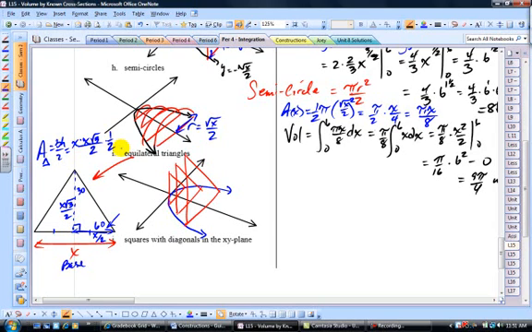And now simplify it. What's x times x? So this is equal to x squared root 3 divided by what? 4. 2 times 2 is 4. So there's your area formula for an equilateral only. Not for any triangle, but for an equilateral, based upon its side length. So if you know its side length, all you have to do is square it, multiply by root 3, and divide by 4, and you've got the area of that equilateral. This right here has to be memorized, okay, guys? Unless you want to develop it every single time.